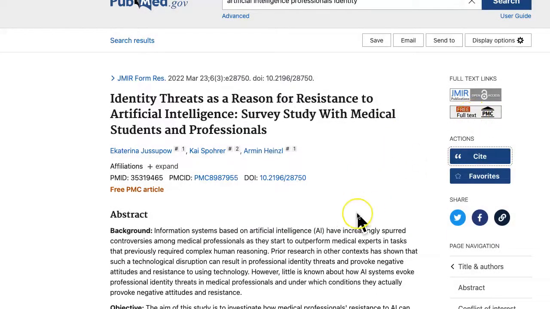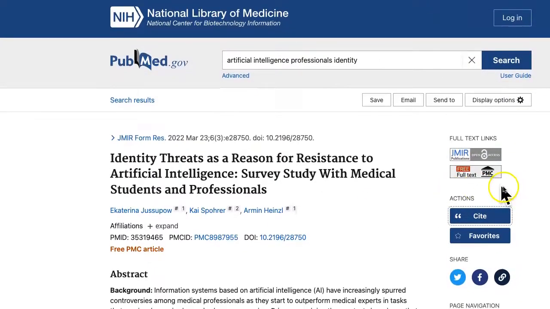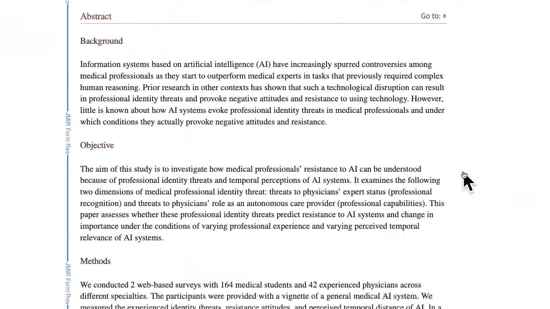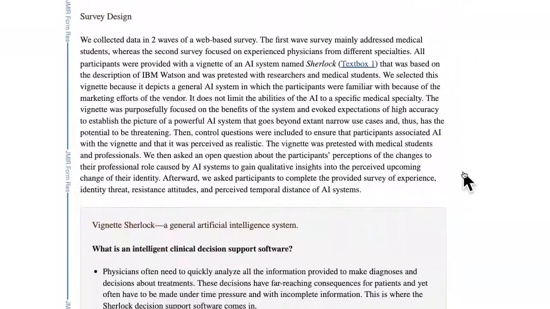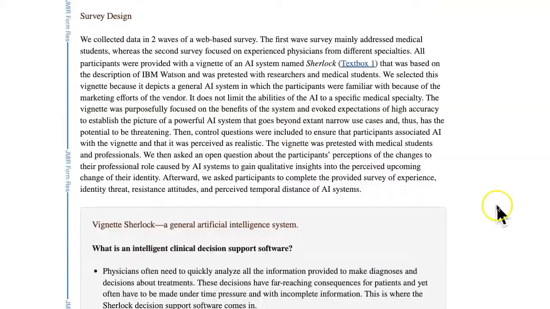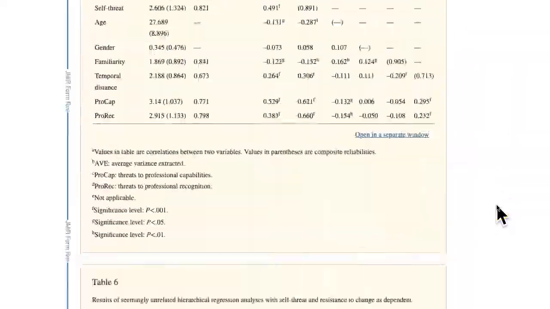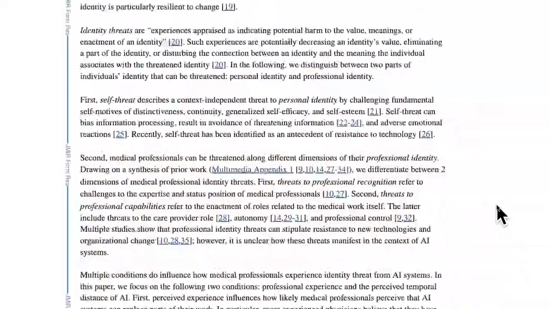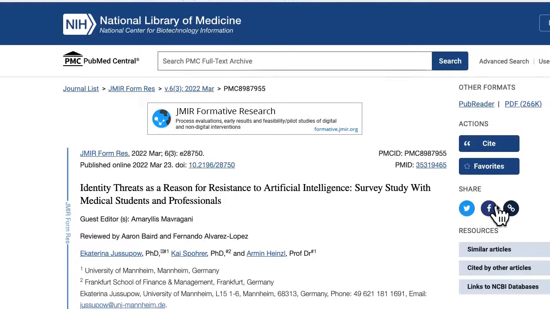Make sure it is full text. This is absolutely an awesome abstract, but unless you're researching abstracts, make sure you actually go to the full text. And this here is the full text, and I'm able to read everything and look at the method and the survey design, how they were able to gather this information. So this makes this a very rich piece of research for me to use in my artificial intelligence project. That's how yours should sort of look as well, to give you an example.